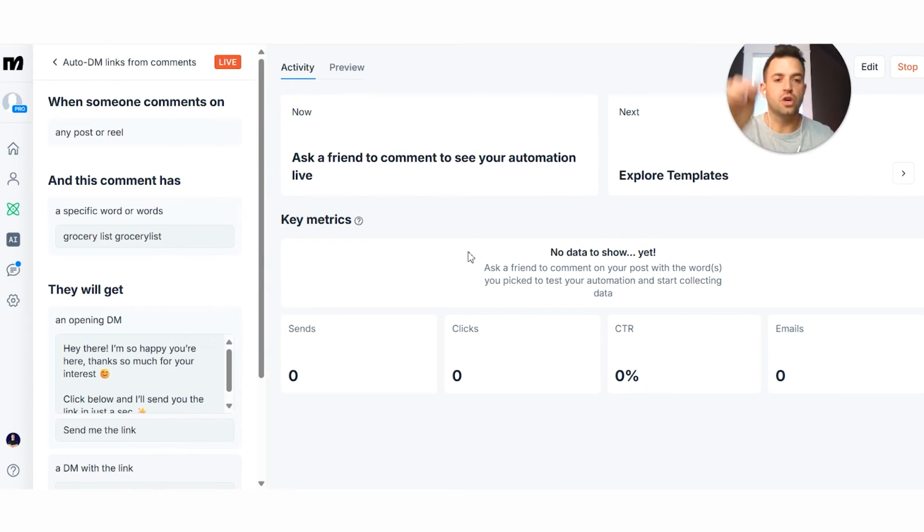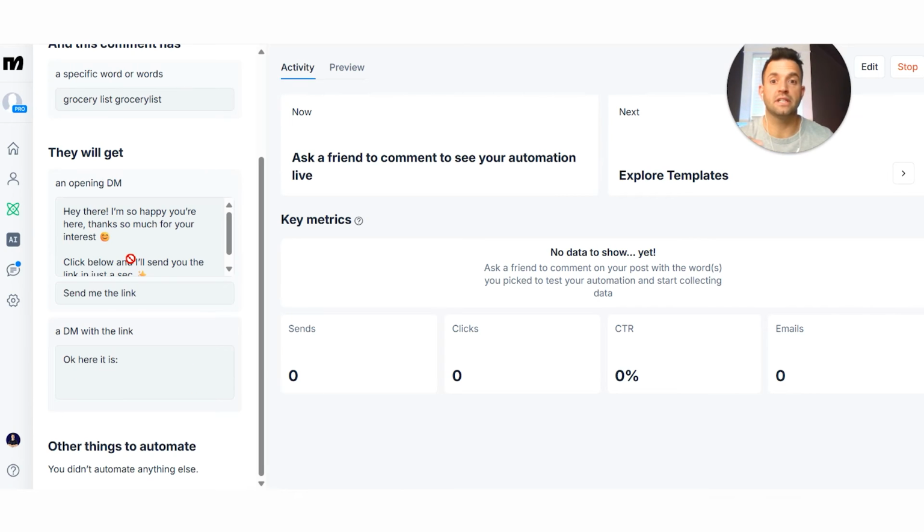But from this point, you can change the actual response back with a bunch of different things. So the first comment goes, they respond, okay, I'm going to send you a DM, check there. A few general practices too is if this person's not already following you, sometimes the actual DM can go to their requests or they can't find it. So it's a good idea to put in your caption too, make sure to follow me to make sure that the resource goes to the right place. But that's how we set up the automation.